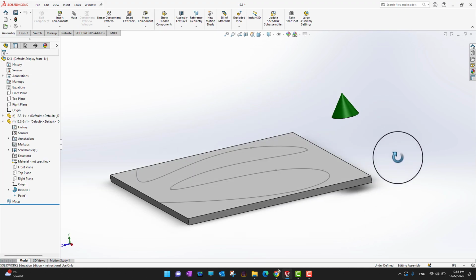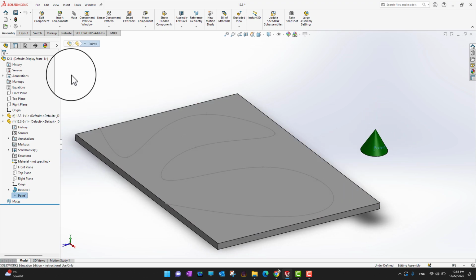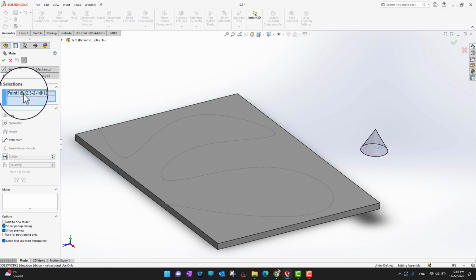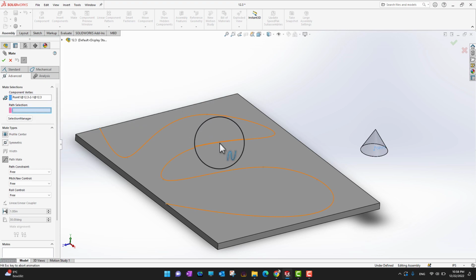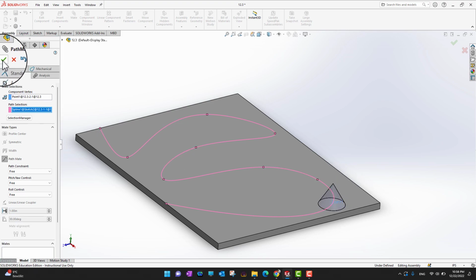I already have a part, and I have a spline which I'm going to use as a path. I can just select the point on the bottom of this part, and then go into the mates in the assembly ribbon section. There is an option for the mates, so I'm going into the mates. Because I'm going to use this as an advanced mate, I go into the advanced mate, and the point is already selected because before opening the mate I already selected the point. Then I can go into the path mate, and now I need to select the path selection. So I'm going to select this path. This point automatically moves onto this path, and then I click the green check mark.